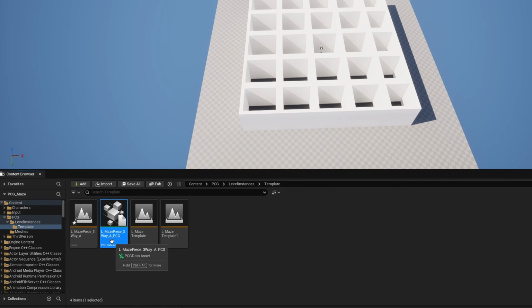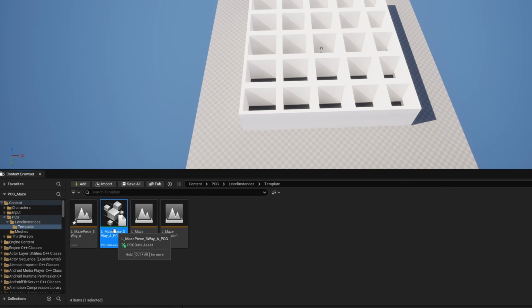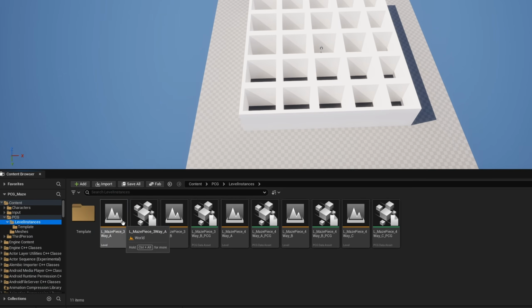If you have multiple selected, you could do them all at once. It will just save them all in the actual same location as you had the files, so it's a little convenient to do them all in one go. But this is the file we really need, along with the level instance. In my case, I've gone ahead and generated 5 different levels, all with their own PCG data assets, as you see here. So there are 5 different layouts, and based on the name here, you can see I have 3 4-ways and 2 3-ways. That's kind of the basic breakdown of how to set up level instances and convert them to something we're going to be using in PCG.